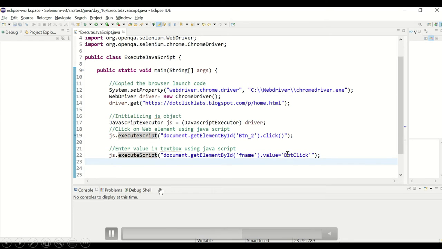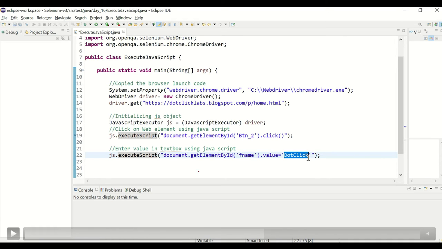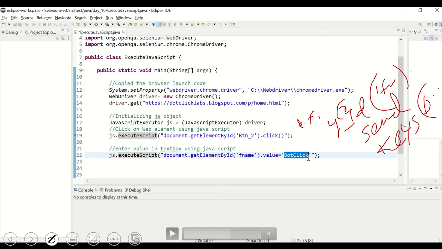Look at this. This is the same as, if you remember, driver dot findElement by dot id, fname dot sendKeys and dot click.